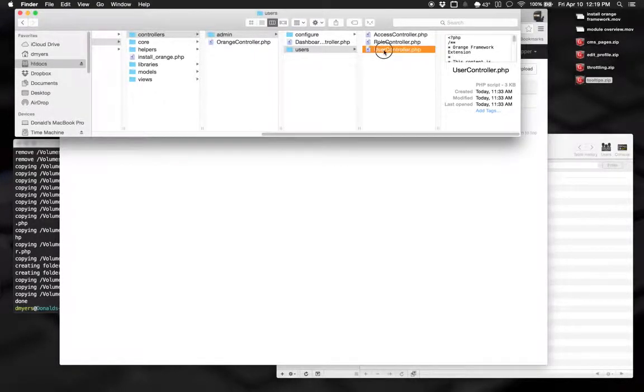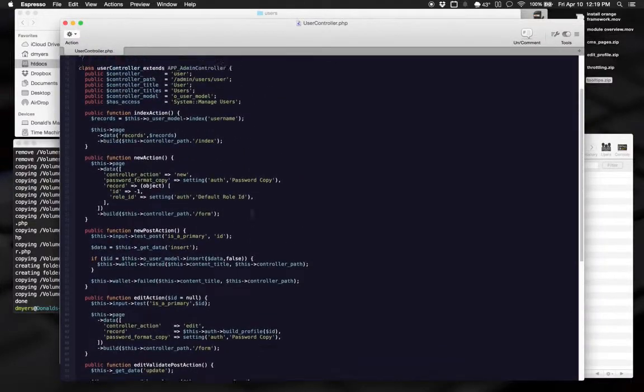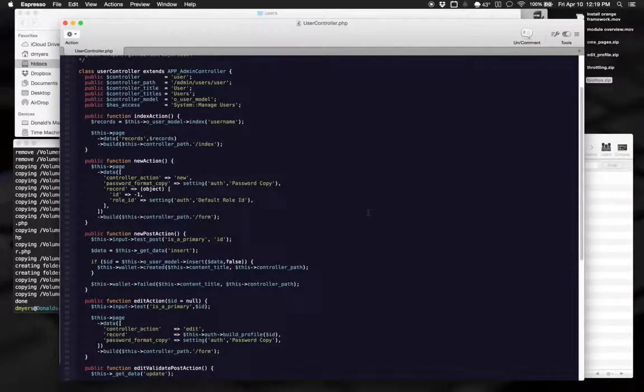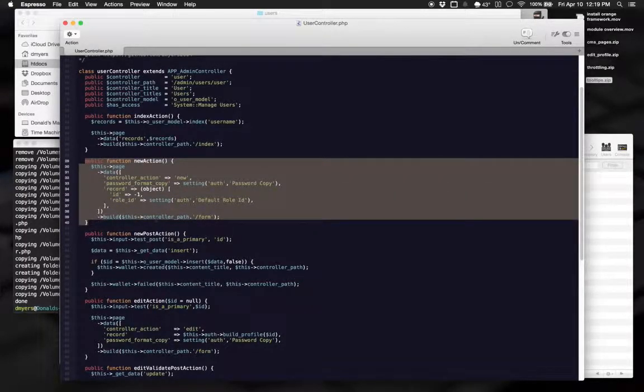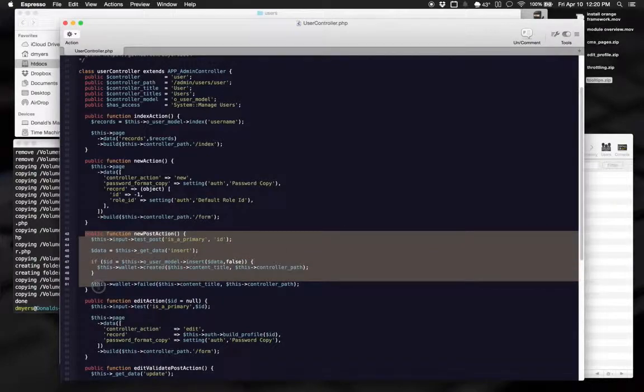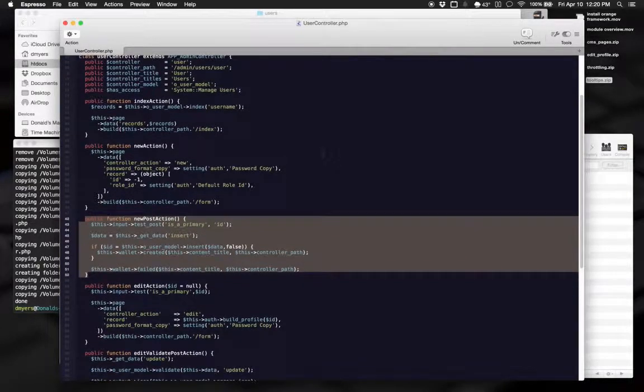Another really nice thing here is, let's see if we can get one that has it. I actually use REST for all of my interactions, even with the forms or even really with the web pages. So here's our new, for instance. So this is the controller method that would be run when we go to do a new action to actually display that on the page. And this is actually what gets posted from the form. So I actually separate these. I don't have to do the if post is set, then do the post stuff. So it kind of makes it a little bit more restful to say new post action and then actually do the post based on this other controller method.